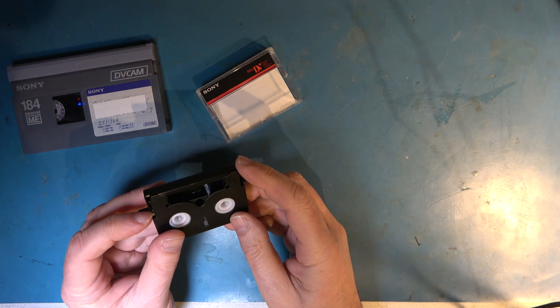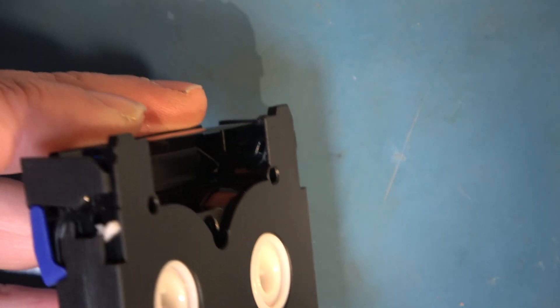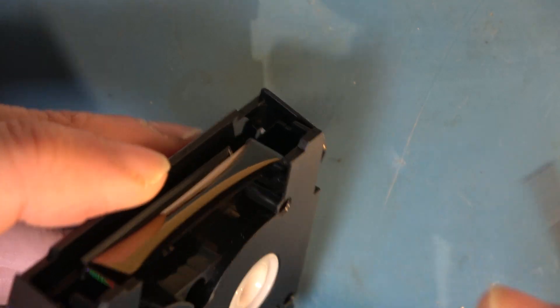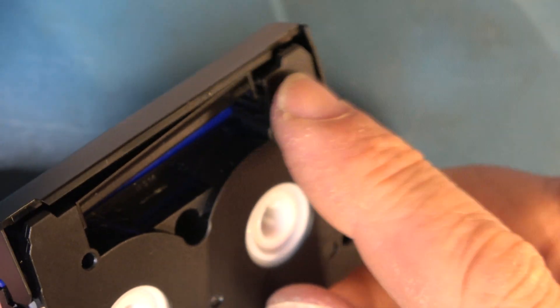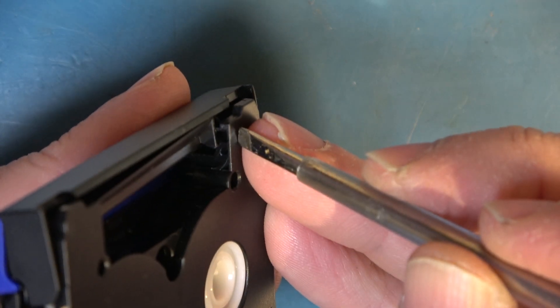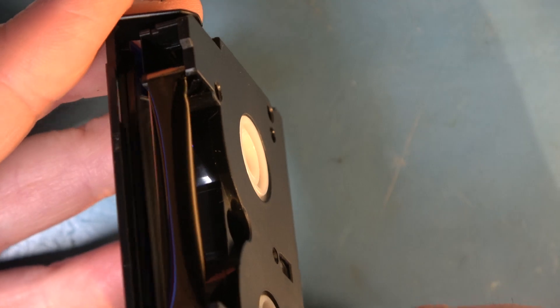The same thing can happen — the guide can jump off those tracks on MiniDV. Looking at this tape again, you can see it has the same design flaw: there's a space above the track into which the guide can go. The same thing can happen, and there it's happened on one side. So you can get a tape that at first glance looks okay — it's not too all over the place — but closer examination shows something's wrong. Typically I'd look at that and say the guide's popped out, in this case on one side. It can happen on both sides. Same trick — you have to pop it back into its guide. There's just as much risk of tape damage; this one has got away with it, but sometimes the tape will get damaged.